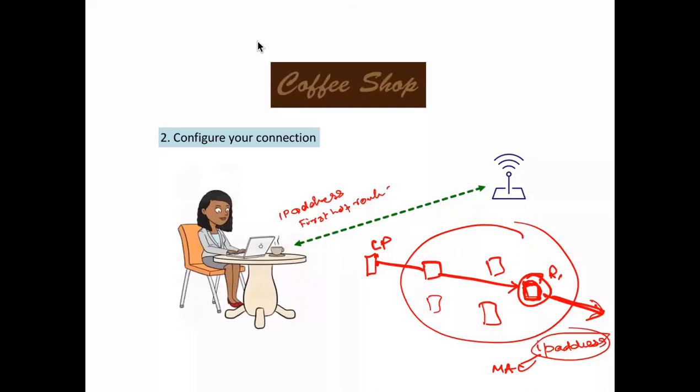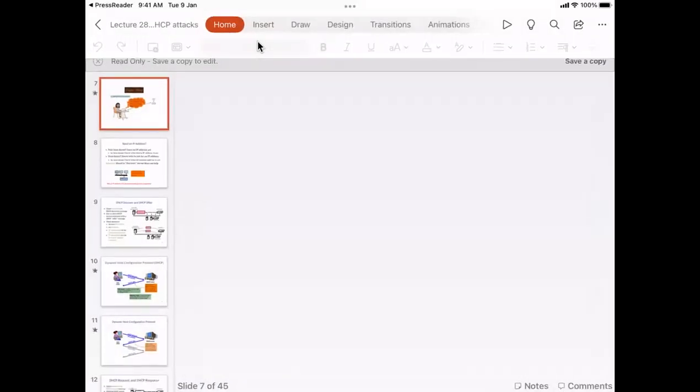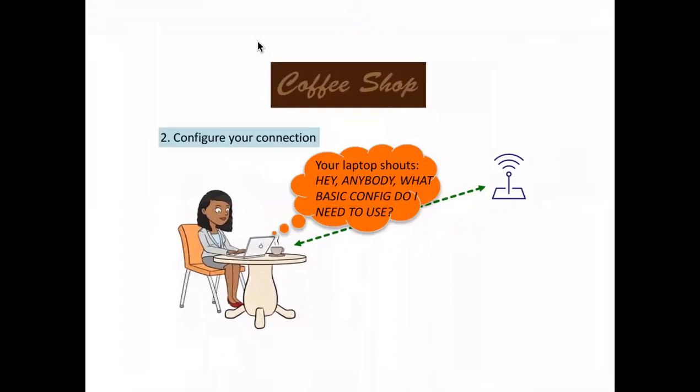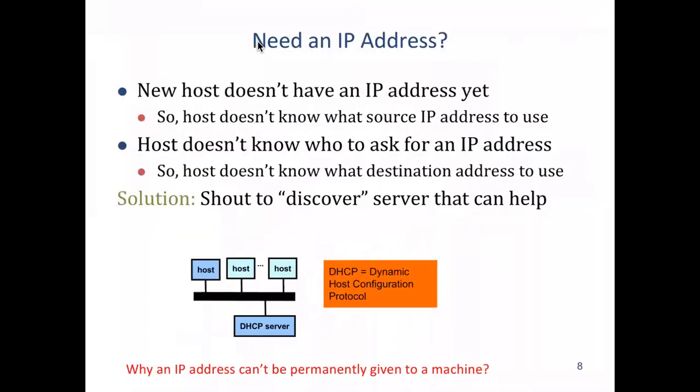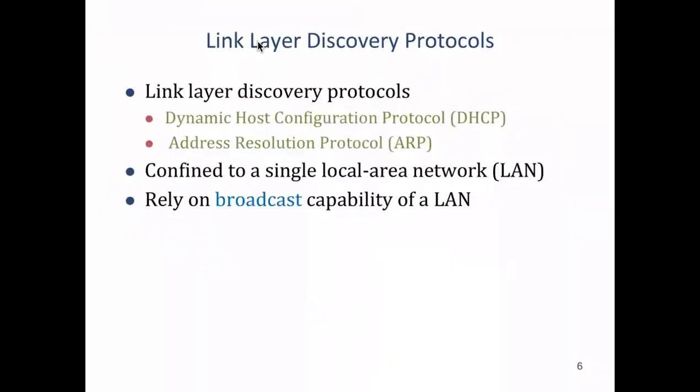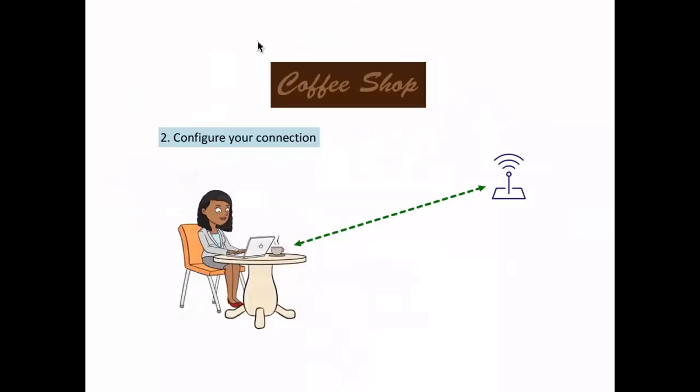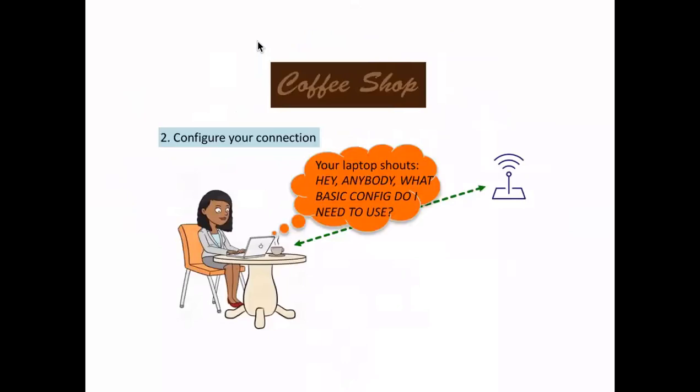So there's a role of the first hop router, and apart from that there are other parameters, which we'll look at in just a few moments. The most important thing that she needs to get is the IP address. Of course, the first hop address is also equally important, and a few other things, such as the domain name server, and so on. Her laptop will say, can somebody help, and one of the servers will respond back. That we have seen in the last class.